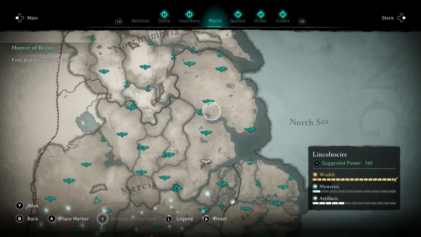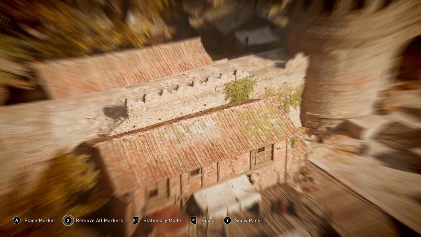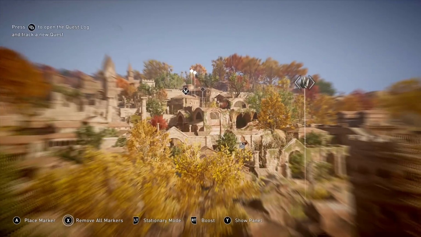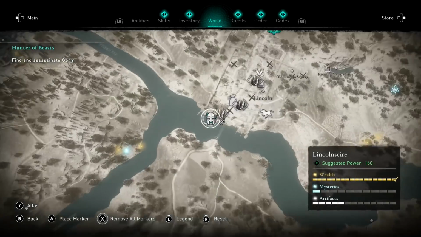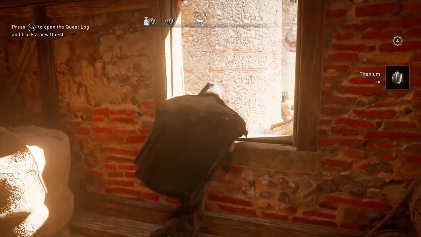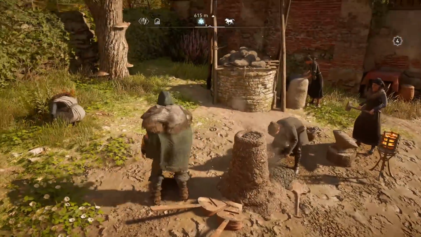I was also curious if they removed any of our material farms, so I started to check out the titanium farm here in Lincoln. Apparently the titanium is still there, and you can also still collect it. If your character is at level 400, then these titanium spots will also yield 4 titanium every time. If you're not at level 400 yet, you might sometimes get like 3 or 2 titanium, but when you hit your level cap 400, you will always get 4 titanium from each of these material spots.